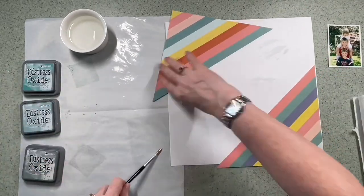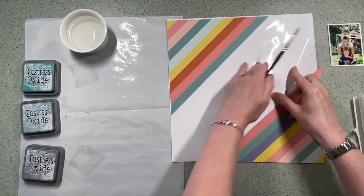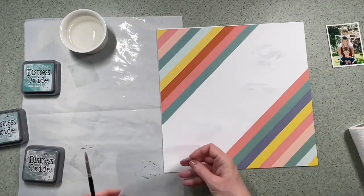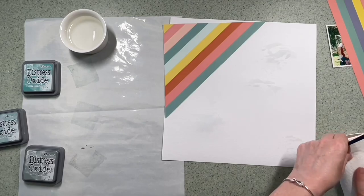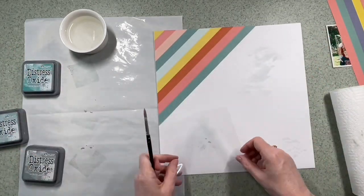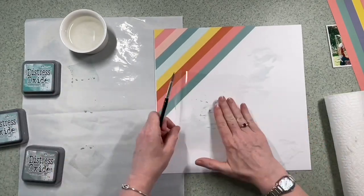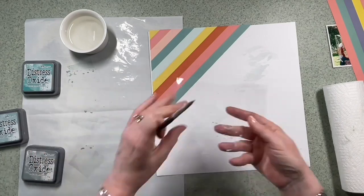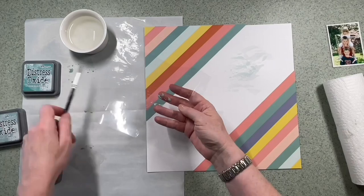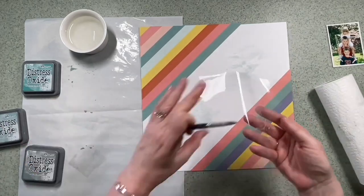It is very faint — you do get to see it a bit more in real life — but I just wanted to take the whiteness off the cardstock and felt this was the best way to add a little bit of color. At this stage I've left the papers roughly where they're going to be. I tried a color where it's going to be hidden on that bottom right corner but it's a bit too gray so I don't come back in with that color at all. I concentrate on just a couple there to add that little bit. I'm coming in with the kitchen roll quite quickly each time because I don't want to add too much water to the paper.